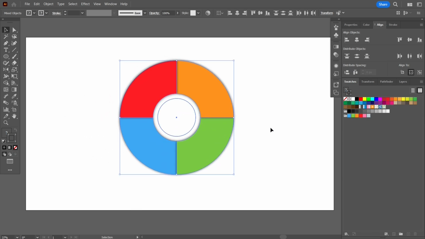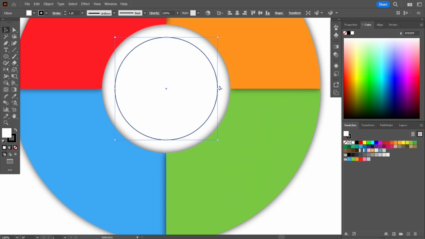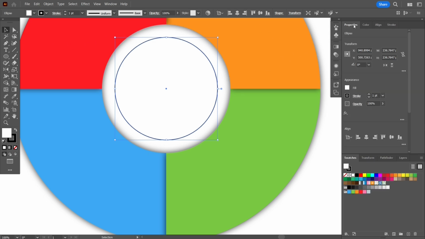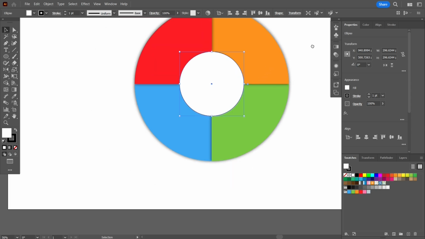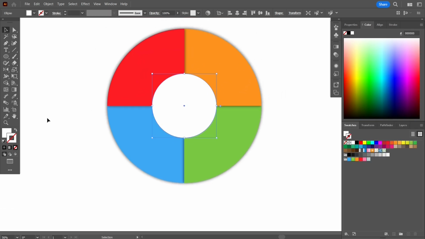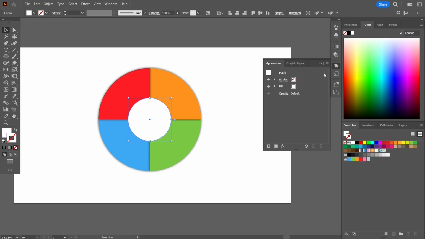I've center lined everything. Now I'm going to select this circle and I'm going to give it a white color. Once I do that, I'll zoom in and stretch the circle to the outside and make it touch with the inner half of the pie that I have selected here. I'll just stretch it out and make it come in contact with the inner side of this pie. Perfect. I'll again remove the stroke on it. Now what I really want for it is, I want it to look as if it is right on top.